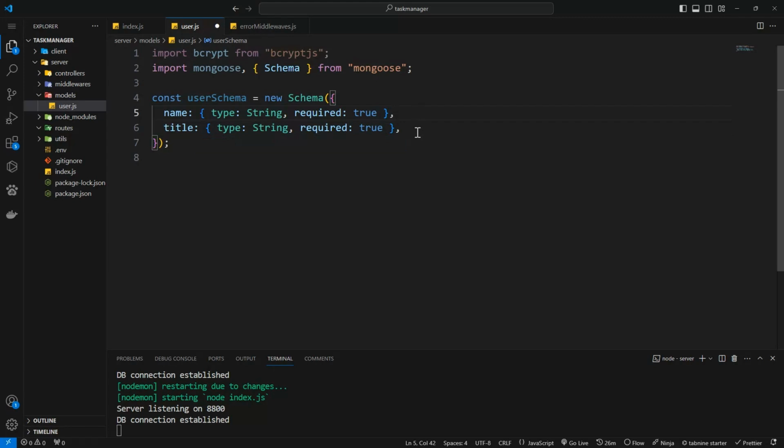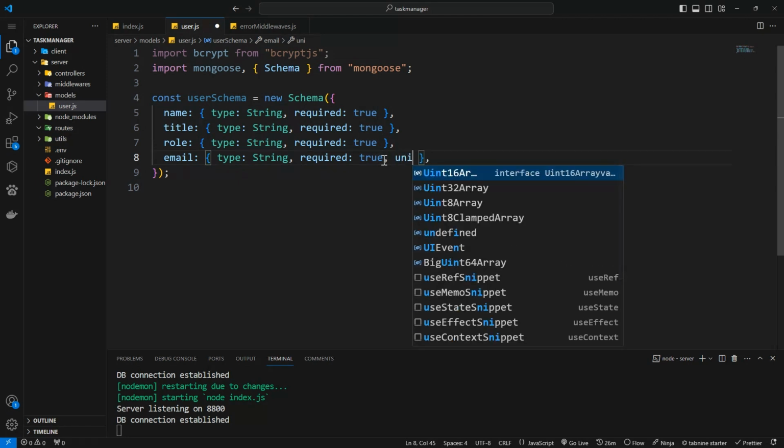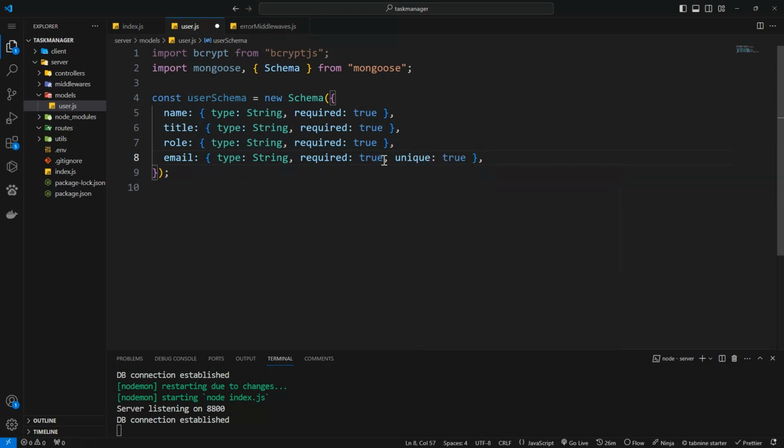So title will also be required. We can say role. The user's role will also be required. You can change it according to your need. We say email is required, and we can add another thing that it has to be unique: true. So we can't use one email twice.